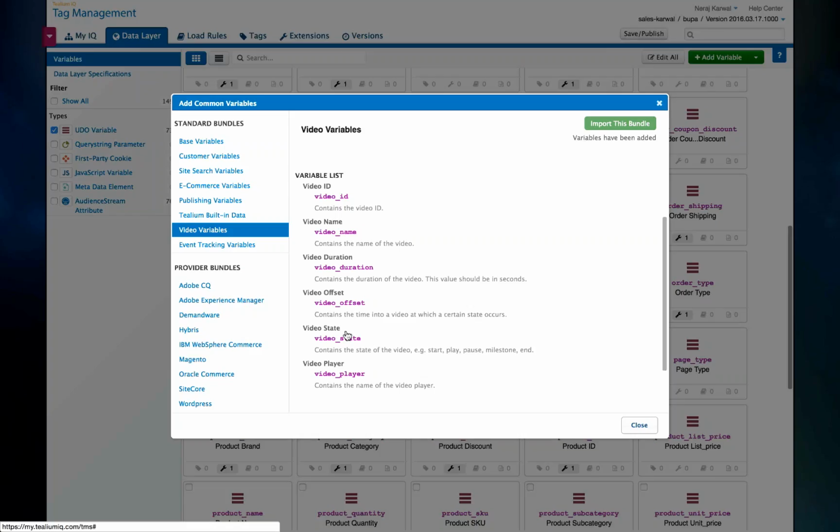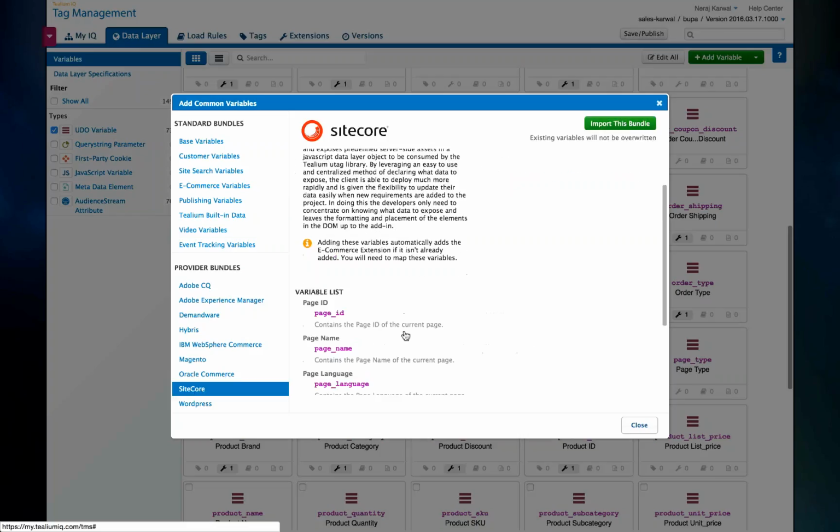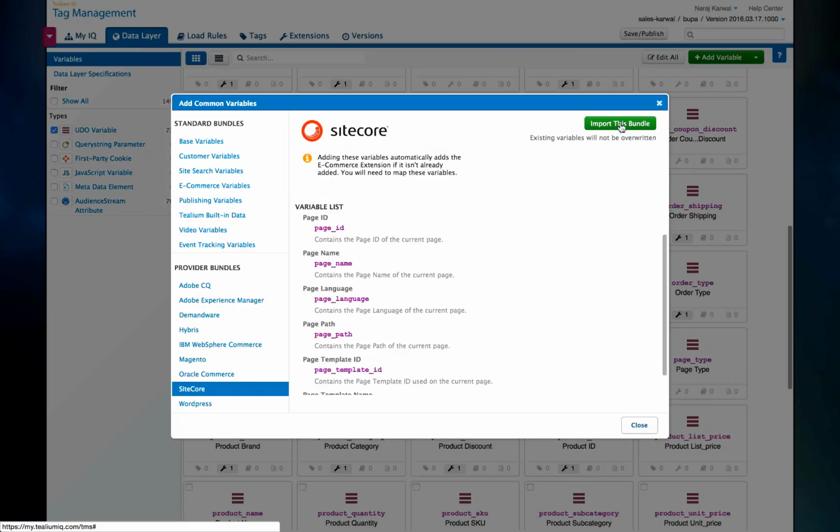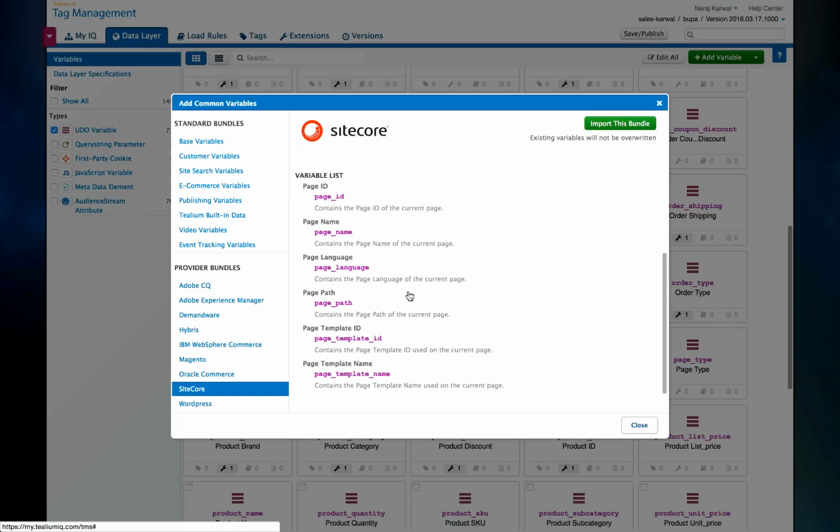But the other great thing is we've got connections into e-commerce platforms and CMS systems as well. So for example, Sitecore, which you guys are just talking about. So literally by clicking import this bundle, I've now enabled Tealium to connect and pass the relevant basic variables that Sitecore would expect to see, which it can use for personalization, and then pass back into the page, which we can then reuse.